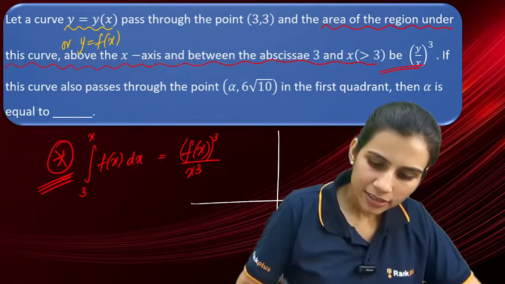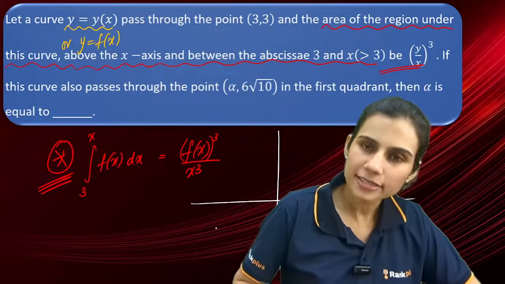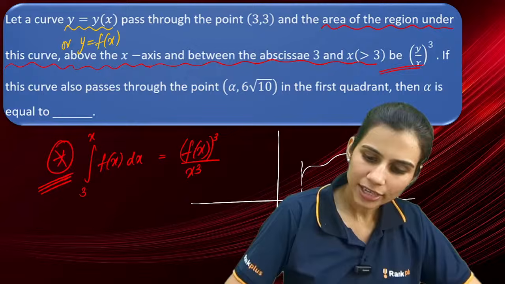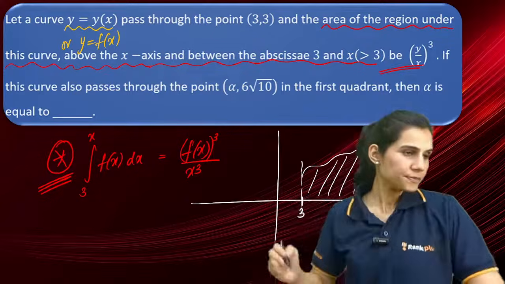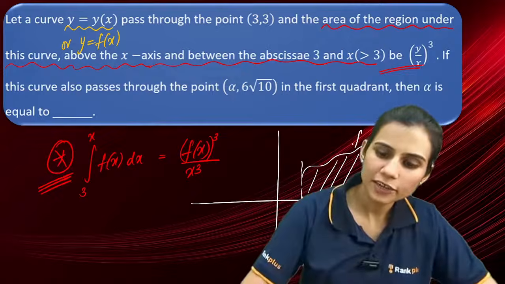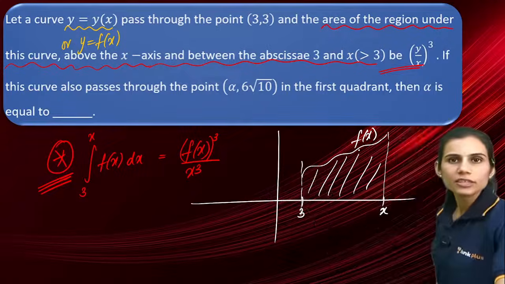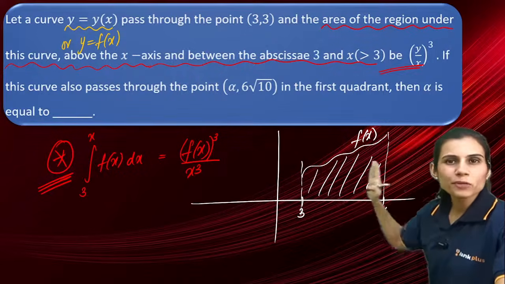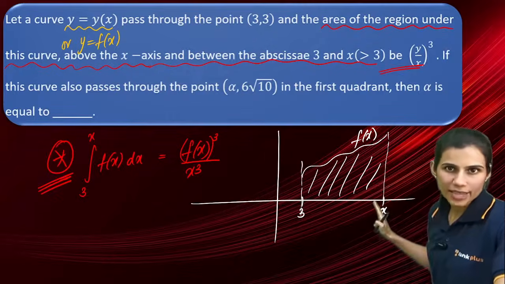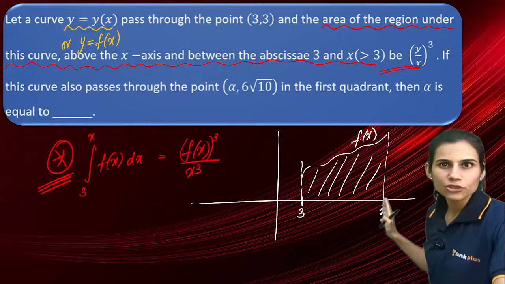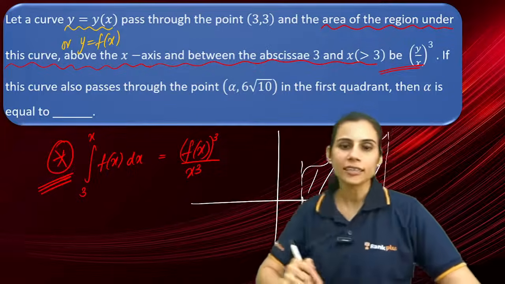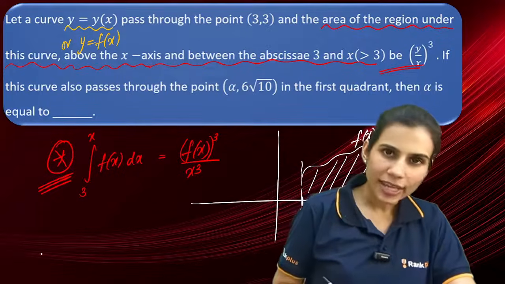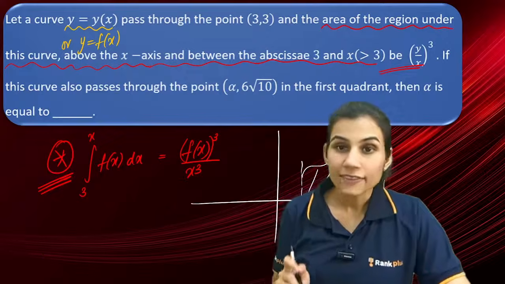It's like this is 3 and say this is x and this is somehow the curve. So what are you doing? This is the area you're talking about. See this? This curvy figure is your actual graph of f. So the area below the graph of f above the x-axis, bounded between these two vertical lines, x equals 3 and x, where x is greater than 3, is represented by this integral 3 to x f of x dx, which is given to you as f of x whole cube upon x cube. Is this cool? This is very, very important.